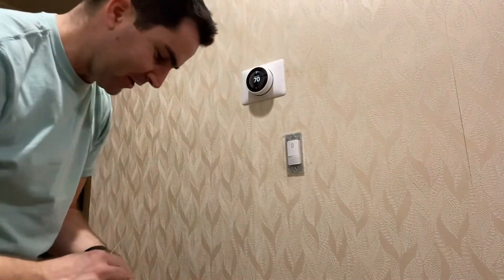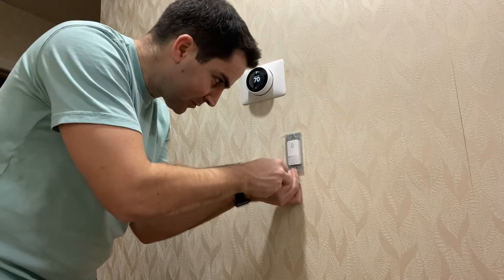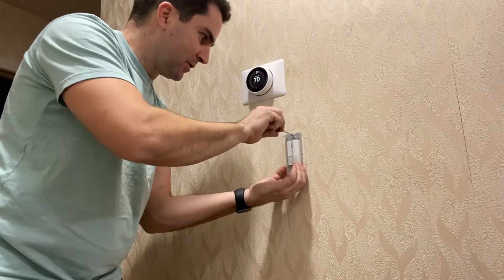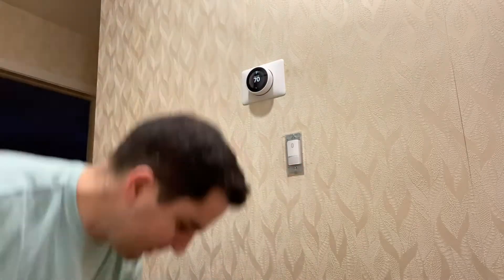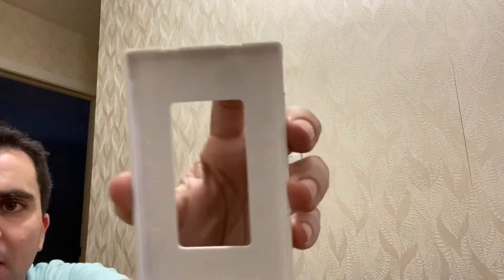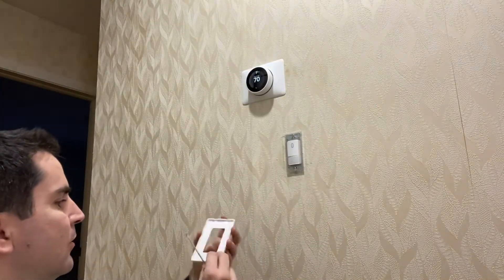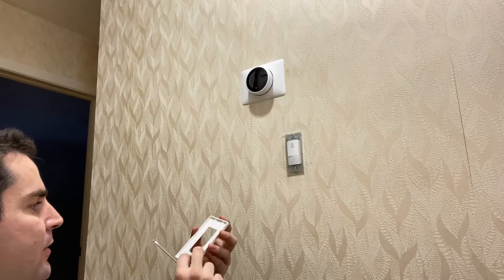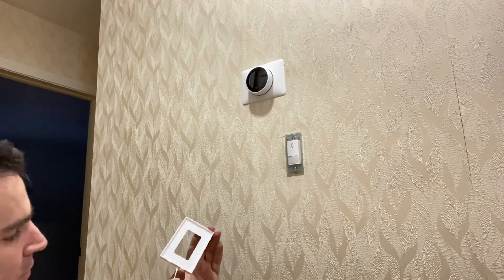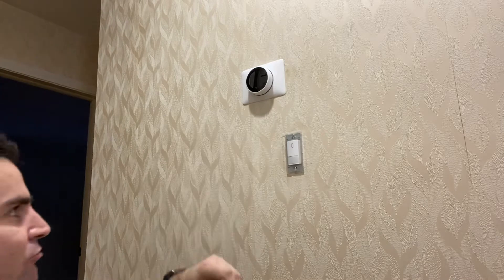It happens with big fingers and the smallest screws in the world — but you get my point. The face plate also has a top and a bottom — that's the base and this is the top. These are the pry-off slots at the bottom, so it is possible to get this off, but it's really hard.